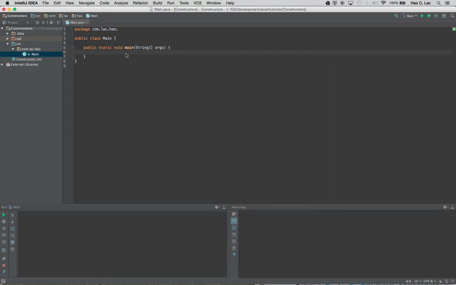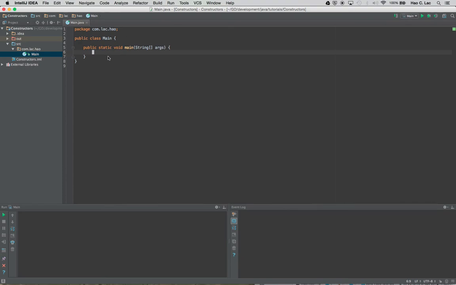In this session I will be discussing Java constructors. So Java constructors, to begin, basically allow you to create or instantiate, which is the proper terminology, an object of that particular class. Constructors also are used to initialize the objects before the class can actually use it. Okay, so let's begin with some code.